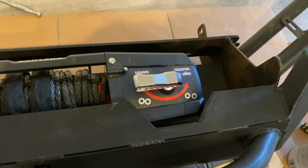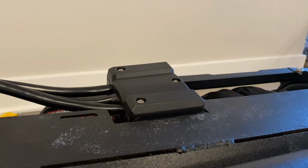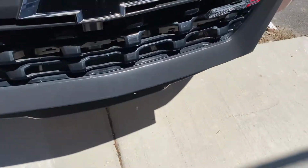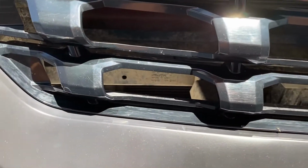And now the next step will be to go check the plastic on the truck to see what we have that's an inch tall there and half an inch tall there that might have clearance issues. So yeah. All right, so this will be pretty easy. There you can see it through the grill.